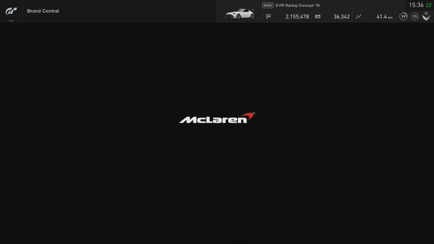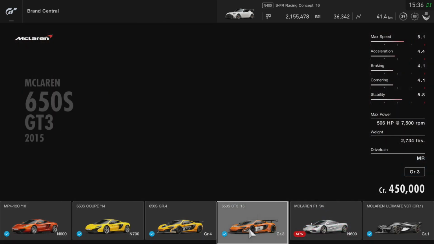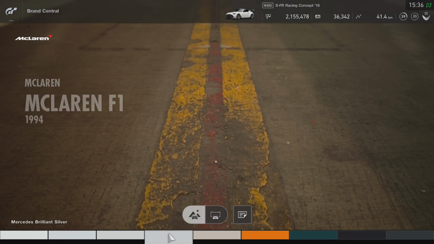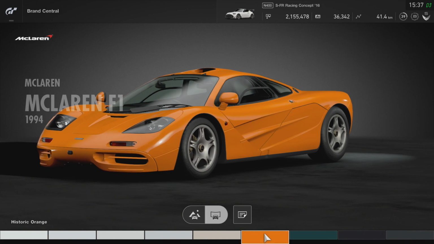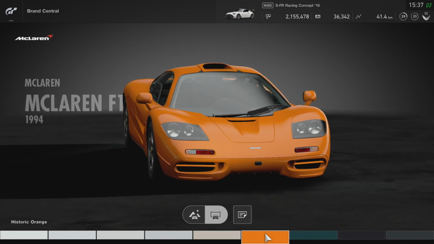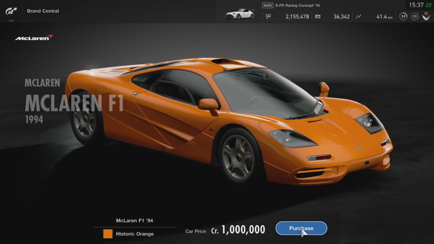Alright, so let's buy the last one we can afford, the F1 McLaren. Goes for $1 million. Now for this one, I think I'm going to stick with the classic color. Let me change to the studio scene just so I can see it better. But yeah, even though I love white and I might end up changing that later, I think I'm going to get it in the most famous orange color. Historic orange, yeah, it even has a proper name for that color.